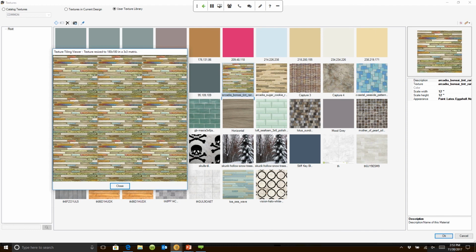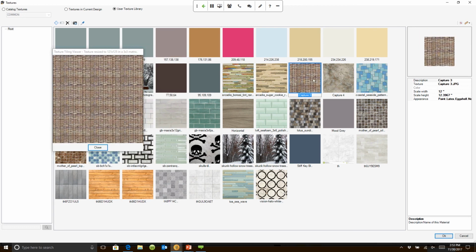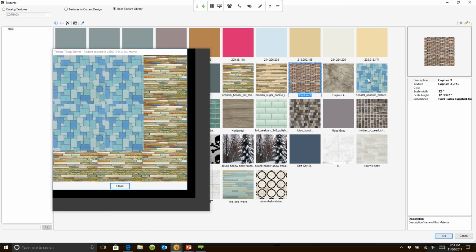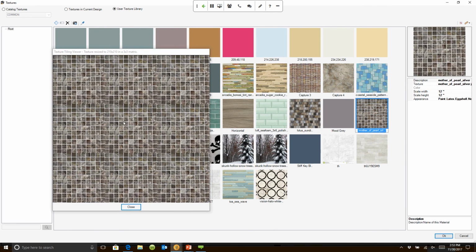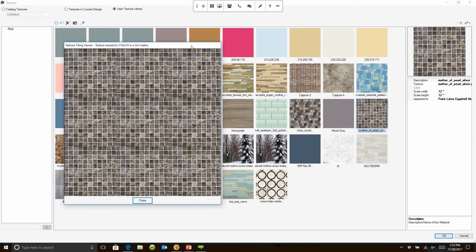Texture Tiling comes up, and I instantly know this is not the image that I want to use. I need to crop this better so that it looks more like a repeating pattern, okay? But I can go through any of my images and click on anything. It'll show me a repeating pattern. For instance, this coastal sea pattern, this one works really well in bathrooms. If I click Mother of Pearl, this one we're zoomed in on it. It actually looks much, much better when you go ahead and you place it.